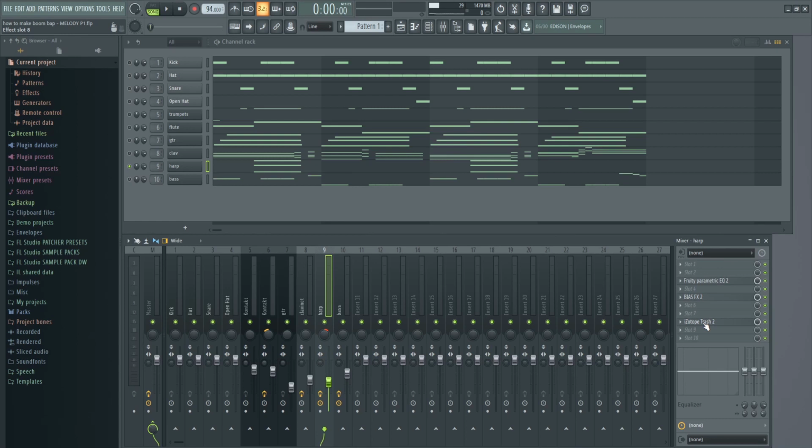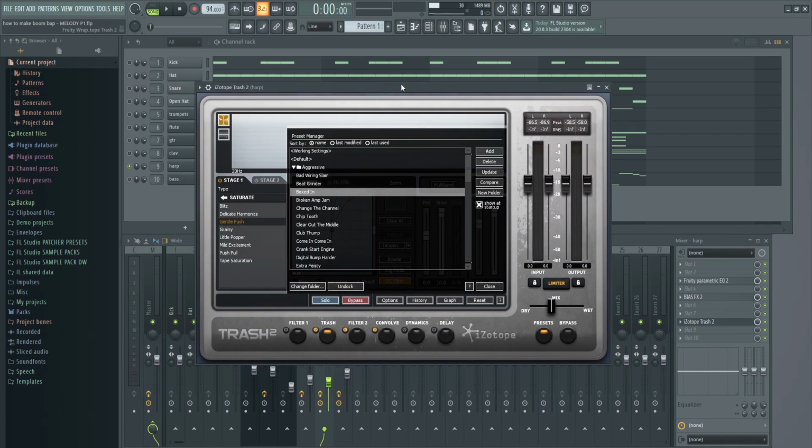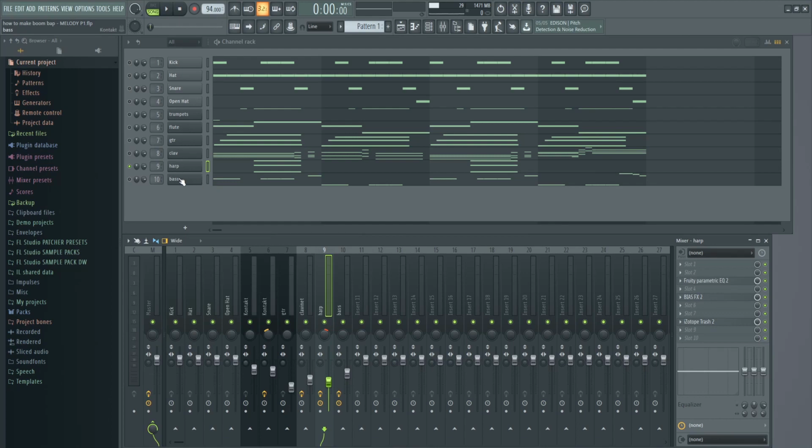And then I added Isotope Trash. I believe this is a free plugin, just to distort it a little more and get some more saturation out of the harp, to make it even less like a harp and more like a sound effect, which is where I was going with it.